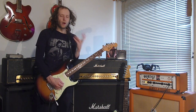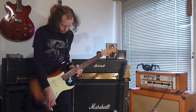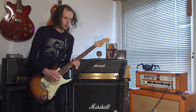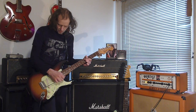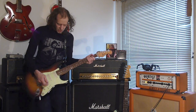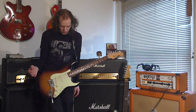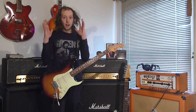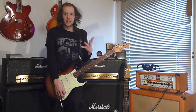So it's one of those pedals that when you need it, you turn it on. As soon as you're done with it, turn it off, unless you want to get feedback, which is really cool, if you want it to kind of feedback. Other than that, turn it off as soon as you're done with it, because it is a noisy pedal. It hisses, and if you add even more gain, it's even more hissy. So it is totally normal for the DS2, if you're going to run it maxed out, to be really noisy and aggressive. Don't worry about it. Get used to turning it off and on when needed.